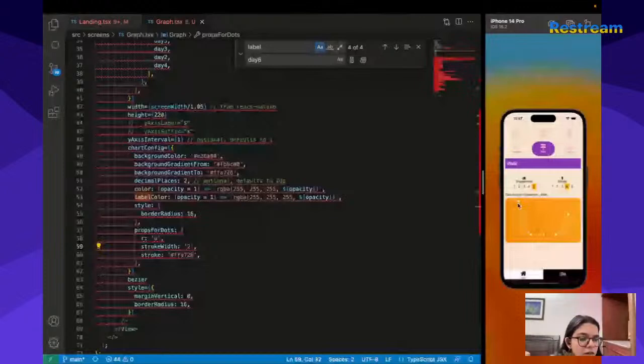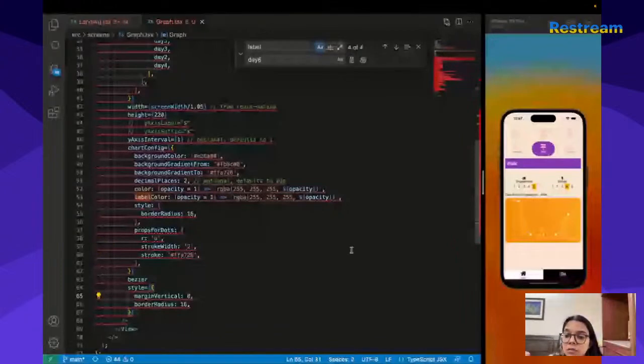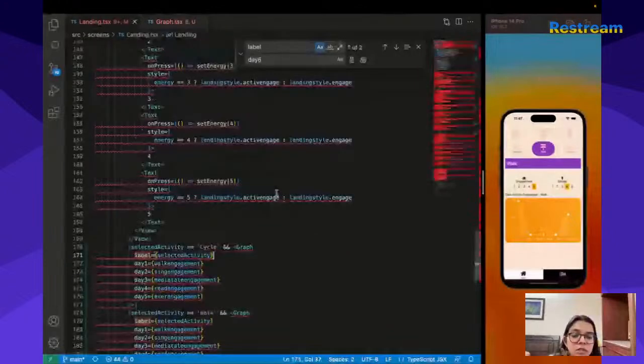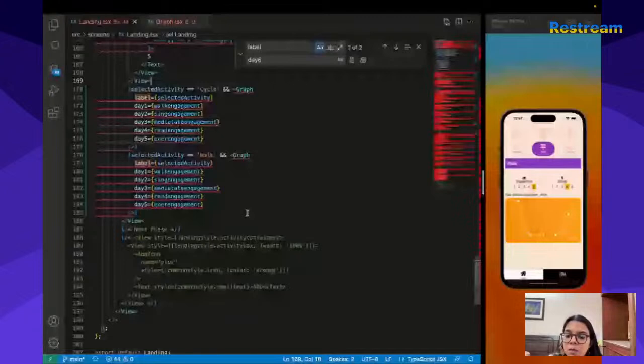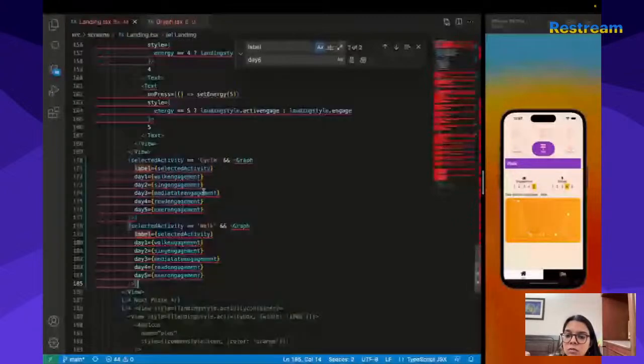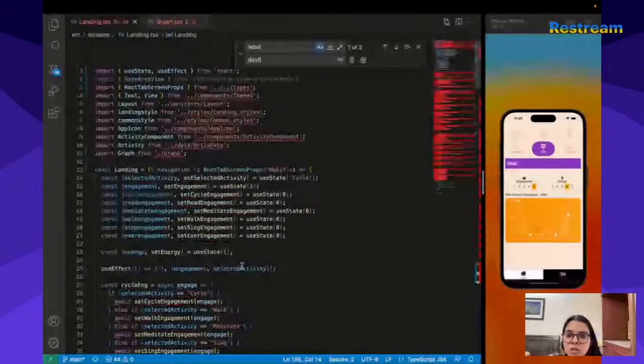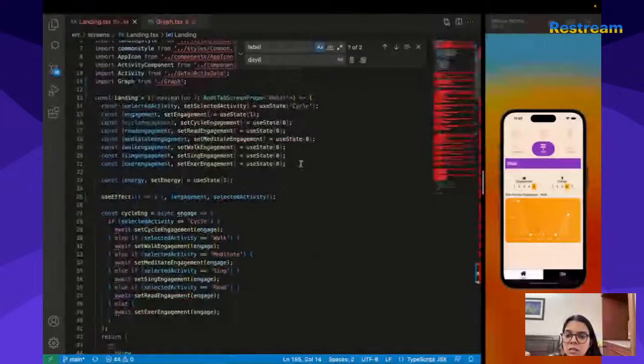Okay, okay. Let's do it for energy, engagement, then energy. Same thing will happen. It will just be different props. Engagement. Let's just check for cycle energy.